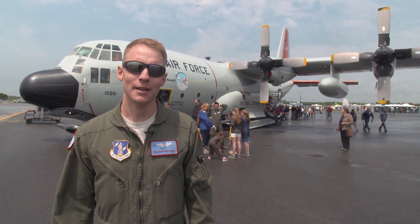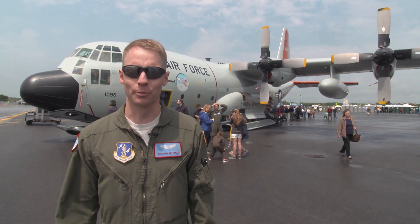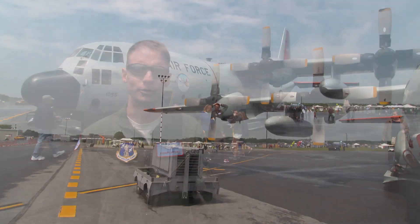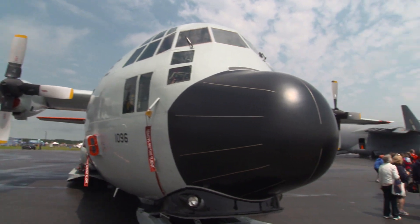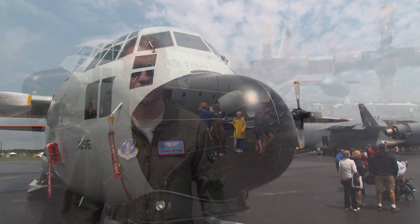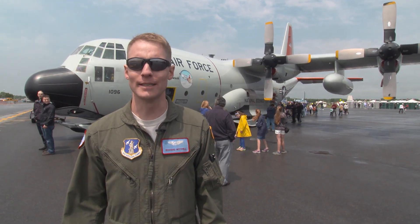We take the aircraft and airlift anything from scientific supplies, cargo, people, and fuel, and take them out to regions such as the South Pole or regions up in the ice cap in Greenland. It's kind of a multi-purpose aircraft. It goes anywhere that it's required to go and it does operate on a multi-national platform.